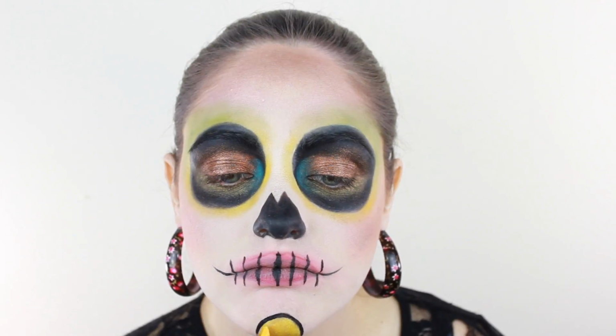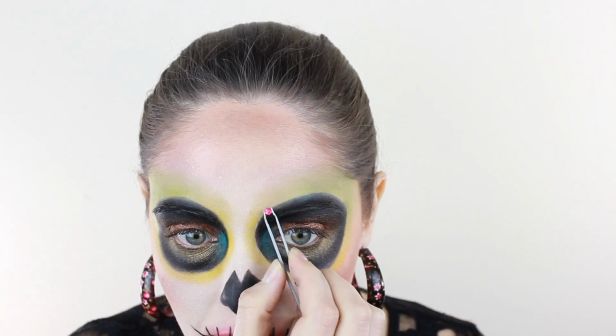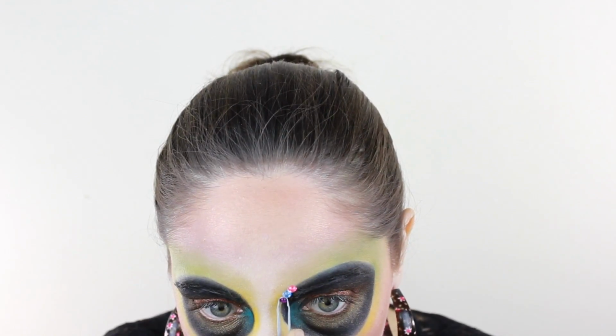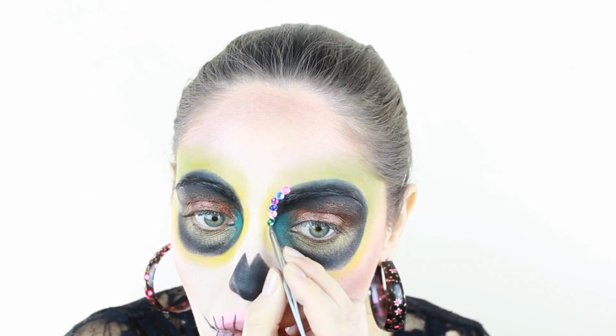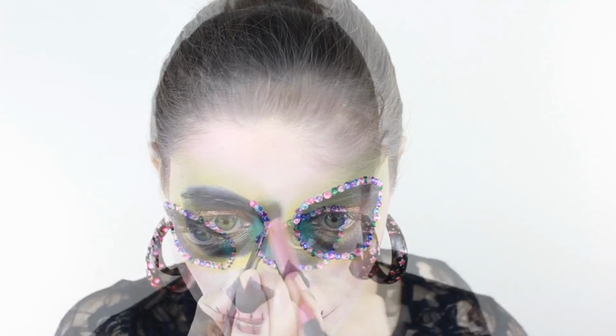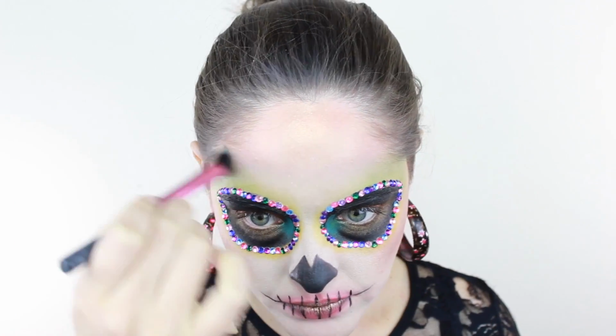For the rest of the decorations, I'm using the Ben Nye LW wheel. It's a little bit of a metallic paint. And to add the little stones around my eyes, I'm just using regular eyelash glue. This one is the duo clear one. And if you don't have the patience I had to put all of these on, just get bigger ones because it would be much quicker. It took so long I had to stop and eat something.